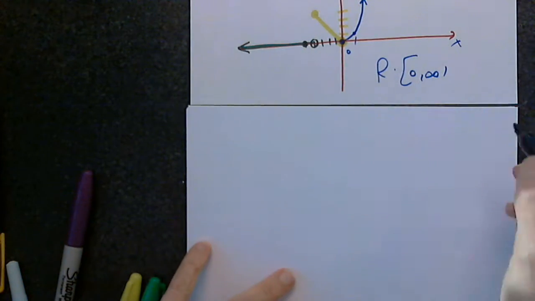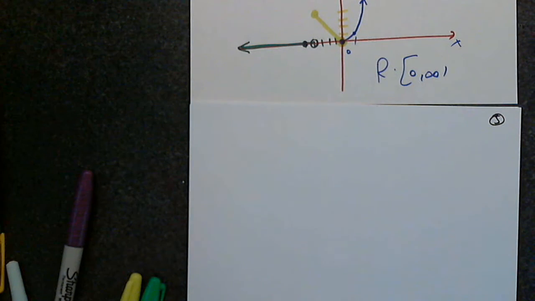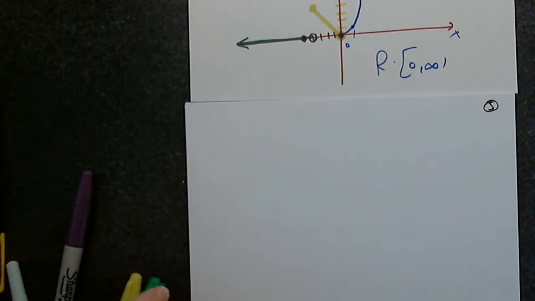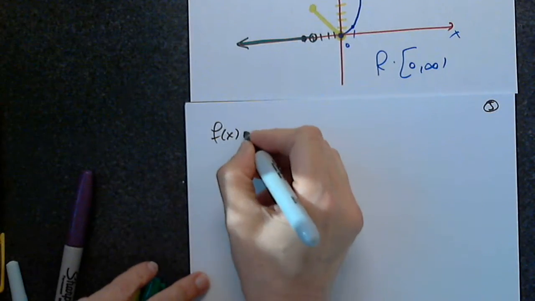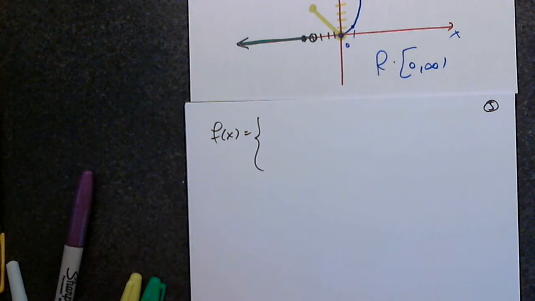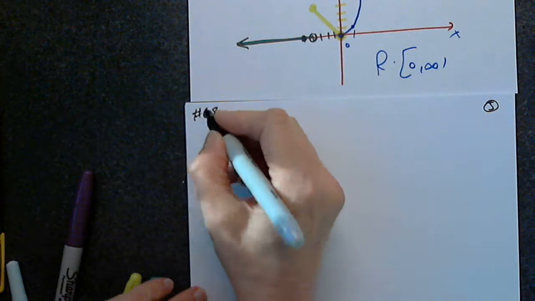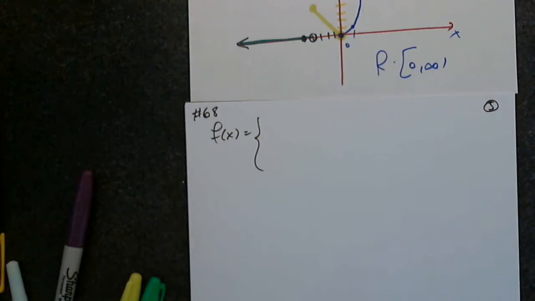So let's look at another example. Would you like to make one up, or we can make one up together? Stop giving us the easy one. Let's get a trick. Okay, very good. So you would like a two-piece? Which one? 68. Very good. So we picked 68.